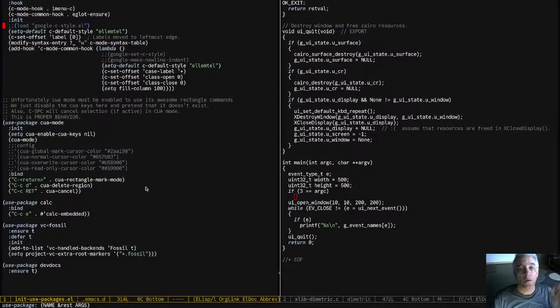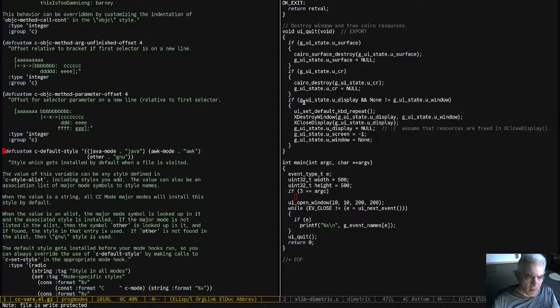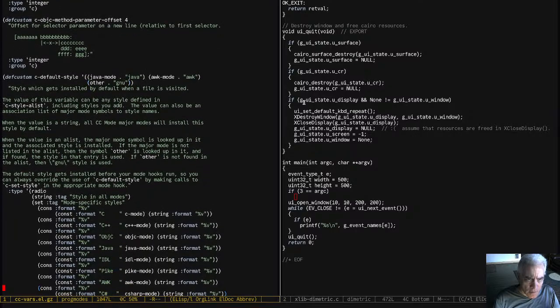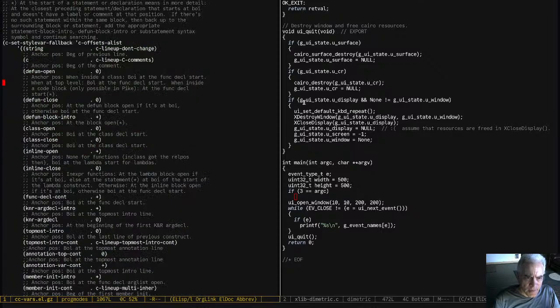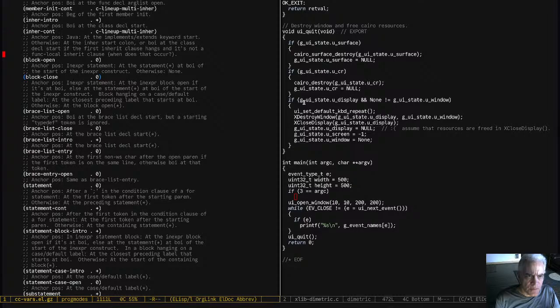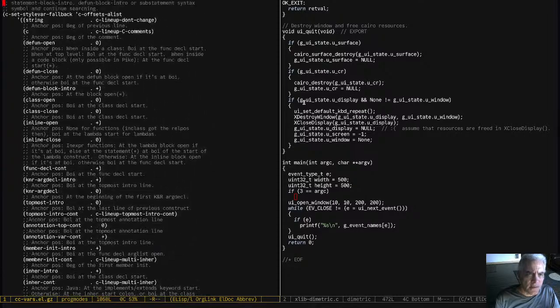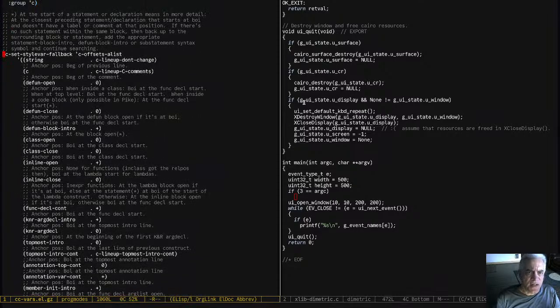First of all, I have to remember what all these different styles are. If you go to the Emacs source, and I think I do have a Lisp source, there's a list of styles, and that's a custom variable. And somewhere these are set. What's this? Oh, look. Here's a complete list of all the things you can set. See, offsets, a list, but those are offsets. I already need to change the behavior.